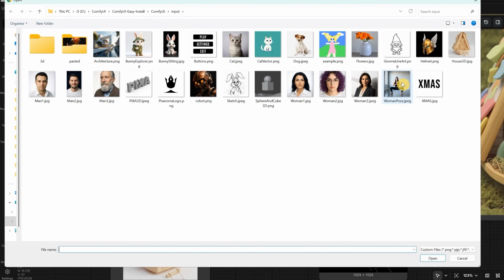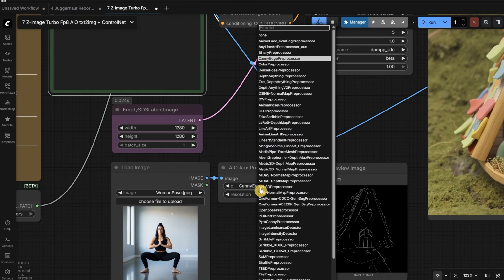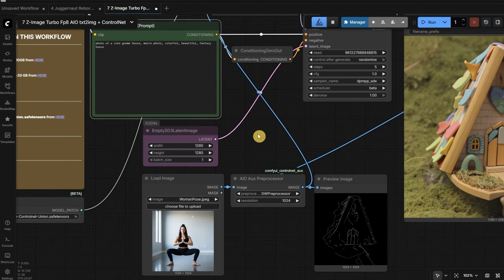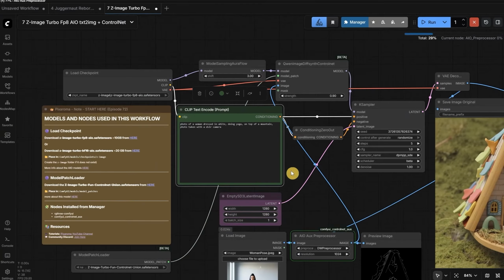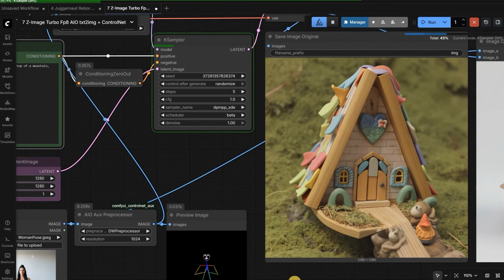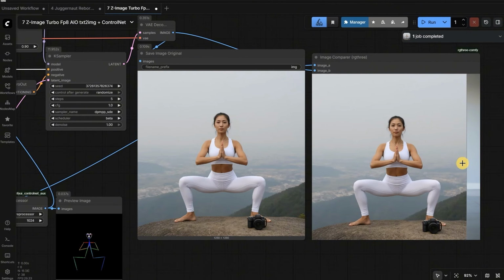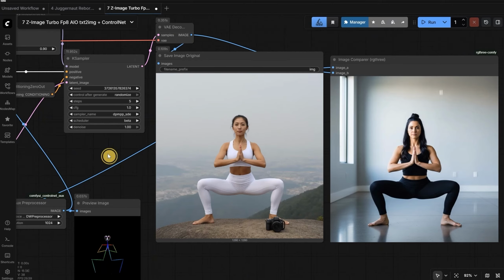This time, let's upload that woman in a yoga pose that the Juggernaut model struggled with, to see how much the model advanced in the last 2 years. For the preprocessor, I use the DW Pose preprocessor. For the prompt, I will add a photo of a woman dressed in white doing yoga on top of a mountain. Maybe I add photo taken with a DSLR camera, not sure if it will take that too literally. So now we got our pose skeleton, which looks correct. We also got an Asian woman, which Z-Image tends to generate when you do not specify what kind of woman it is. It also added a DSLR camera on the ground, which I do not want.